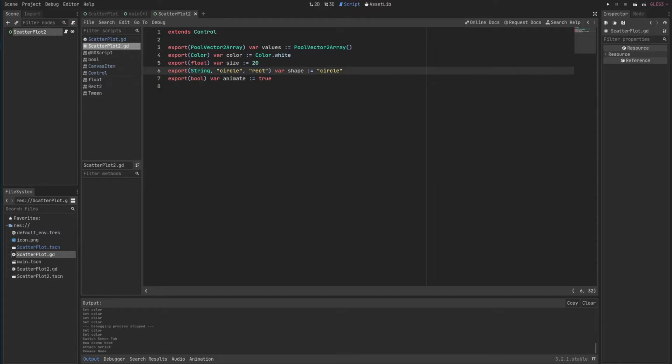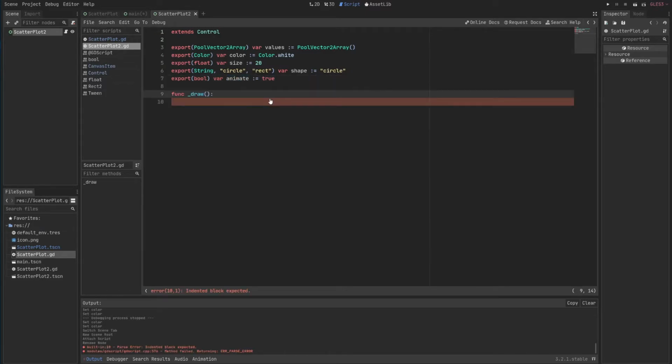And I'll also have an animate option to allow the user or other developer to choose whether the scatterplot should be animated or not. Maybe the other developer can animate it by themselves or not. So I'll leave it as an optional feature.